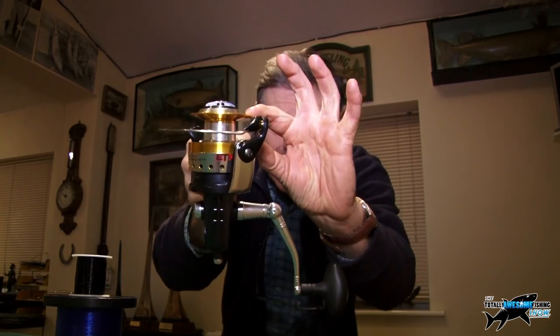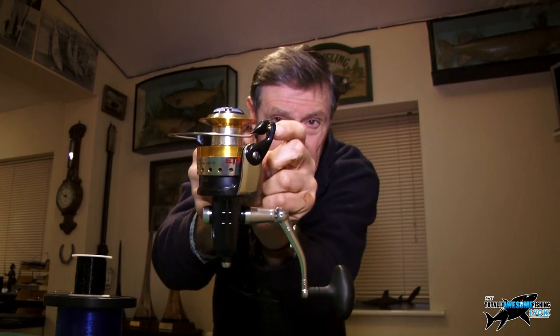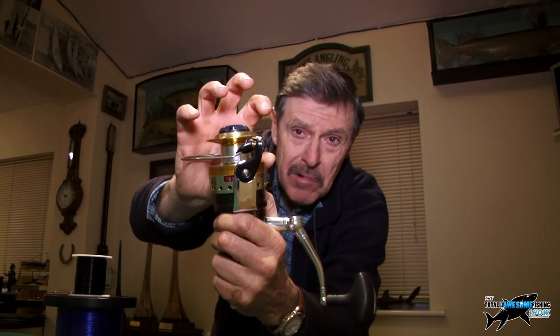There are what I would call the standard ones, like this. They have quite a narrow gap here, but a very deep spool. They take a lot of line. You can use them from a boat if you wanted to. If you wanted to fish from the shore for long distance casting, you'll find the spools are now a lot shallower — not as deep, from the centre of the spindle. They're a lot shallower but a lot longer, so that they can spread the line.